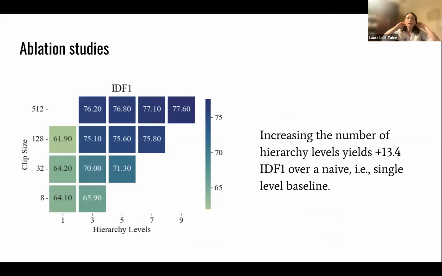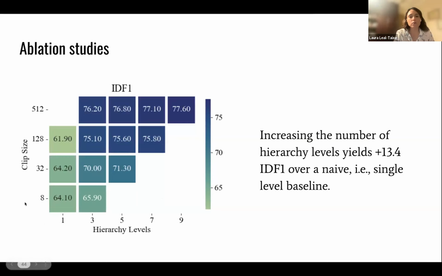Now, let's look at some ablation studies to see how important all this hierarchy is. I really like this experiment because it clearly shows how powerful it is to have such a hierarchy in tracking, and especially in graph neural networks. On the x-axis, we have the hierarchy levels. One hierarchy level is essentially a monolithic graph that takes in the whole input and solves for the trajectories, and that's it. 3 levels would be, for example, 5, 25, and 512. And you go all the way up to 9 levels.